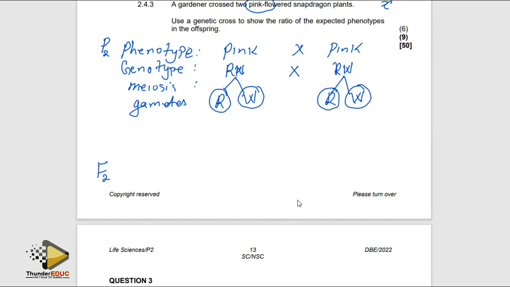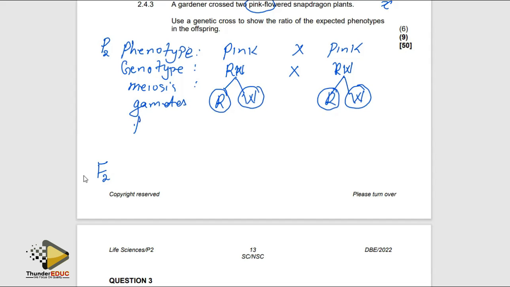Why? So that we can differentiate them from the genotype. And always know that there must be a space between these two gametes. Don't combine them, because when you combine them, it will look like a genotype. There must be spaces there. All right. Now these gametes are supposed to fertilize each other. Don't use the word fission.